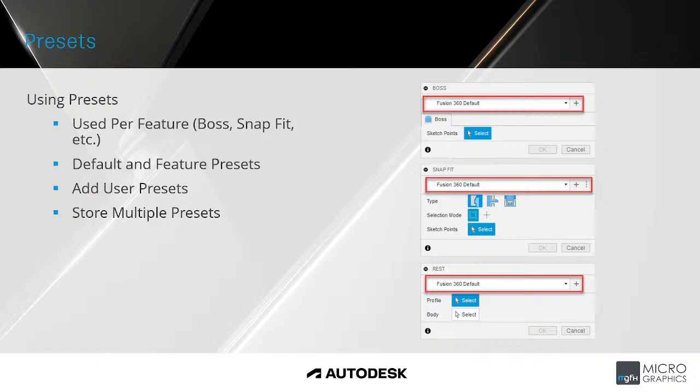So the nice thing is you can create the presets required for, let's say, a boss that's being added into a component, and you can then save that as a user preset. If you have multiple styles or types of bosses that you generate, let's say the geometry changes from one to the other, you can then store multiple presets to easily be able to switch between presets and have the geometry update according to the preset.